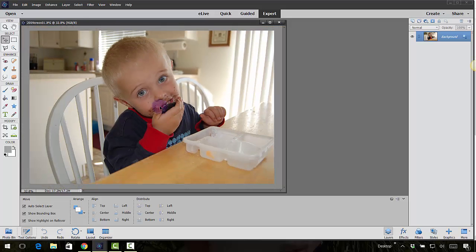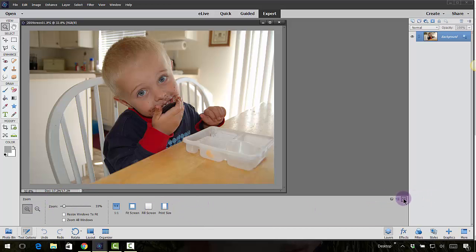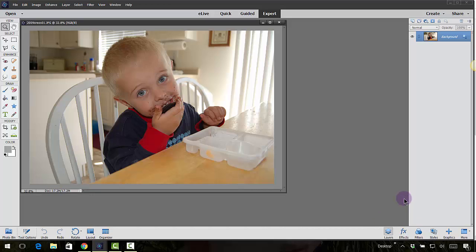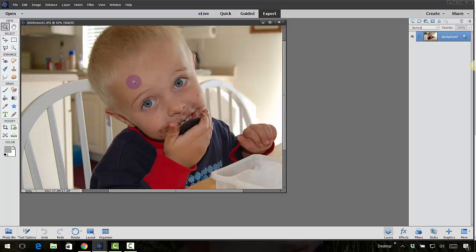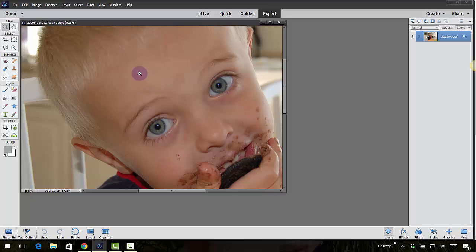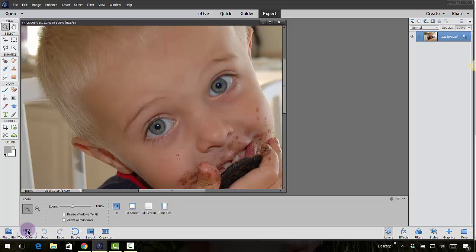So that's one way of zooming. The other way is to go up and get your zoom tool. You can click the Z on the keyboard to go there quickly, or you can just click on it. And as you note, there are things that change down here in your properties box. If you don't see that, you might have to open that properties box up. Once I get my tool, you'll see the little plus sign, and that is zooming in. And tool options, if you want to pull that back up, you can click on tool options down here in the bottom left-hand corner to either hide or show that properties box.